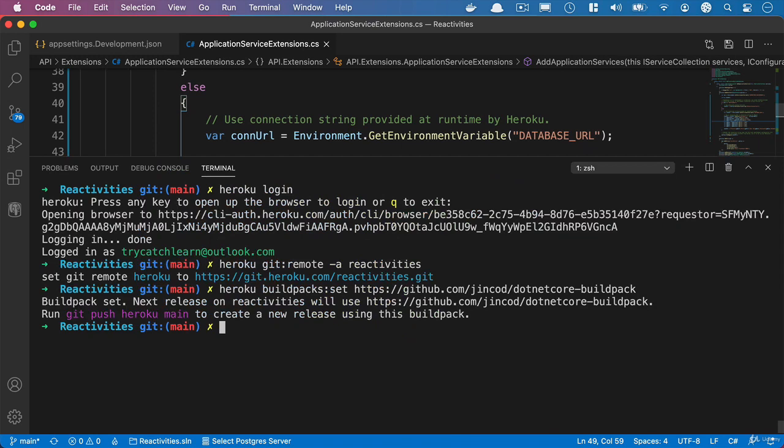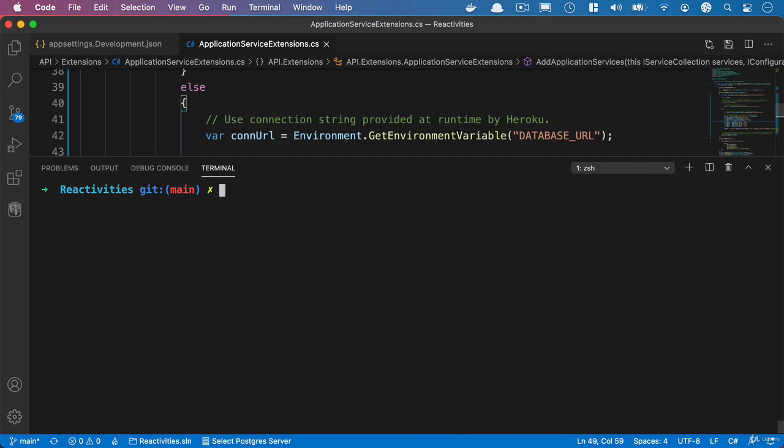And what we'll do is we'll go back to our terminal. Let's just clear this screen, and we need to commit our changes. Now there's quite a few changes inside here because this also includes the www root folder. So what we'll do is we'll say git add and then followed by a period, and this stages all of our changes. And then we need a commit before we can push this up to Heroku.